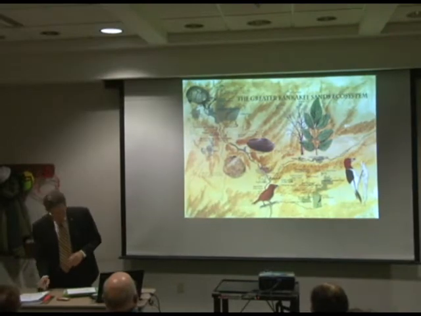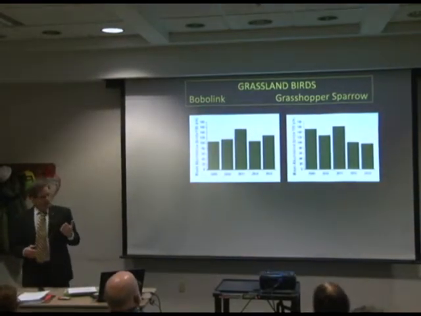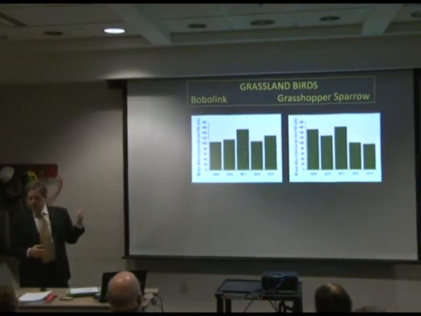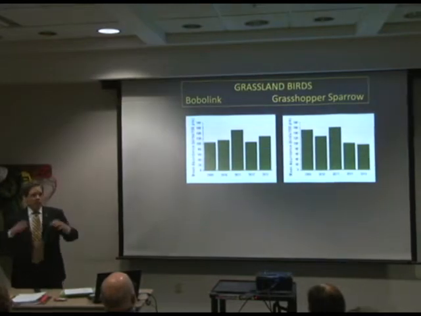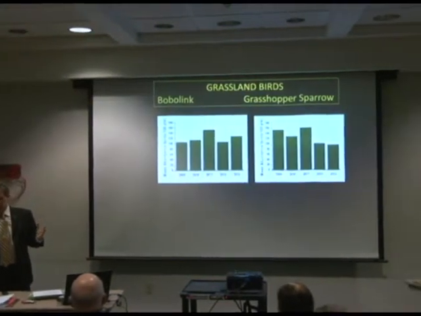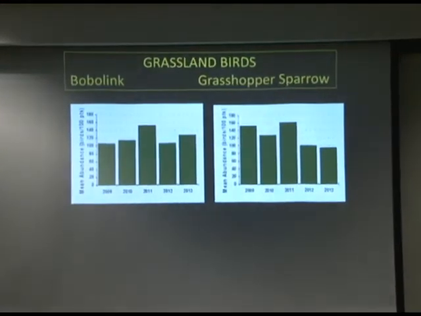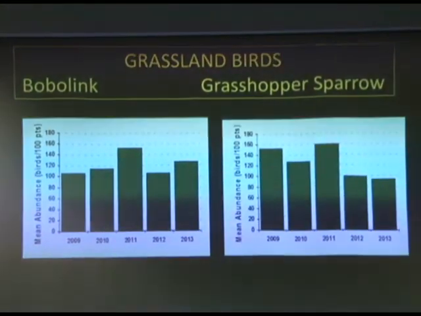And I'm going to show you just one data slide. I promise you'll never see another one of these. But a good friend of mine, Jim Herkert, is the ornithologist that's been working on the grassland bird community there for years. And because it's so large, it has what we call area-sensitive grassland birds. These are birds that, if you don't have at least 100 acres, they're not going to breed. There's just something about it, psychological, I don't know what it is. They don't either probably, but they need big acreages. You won't find them on 20 acres or 30 or 40, at least in numbers that are going to be successful.